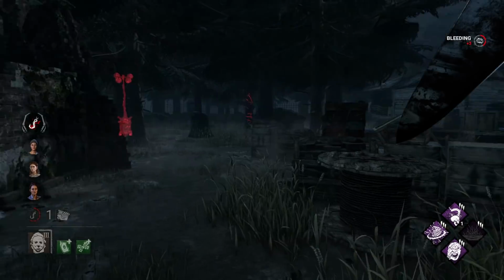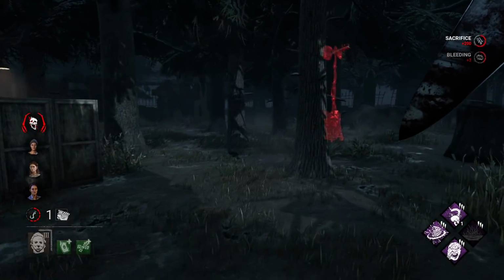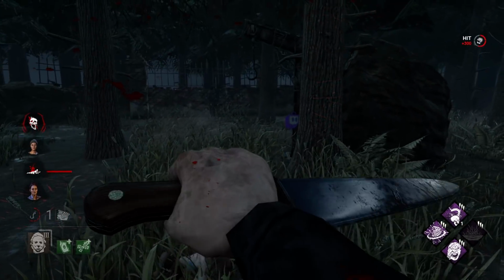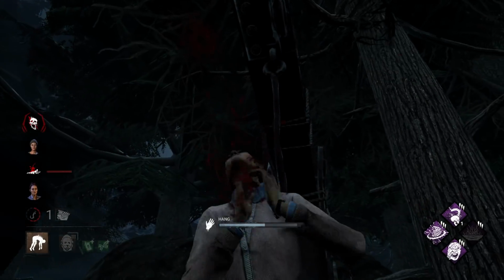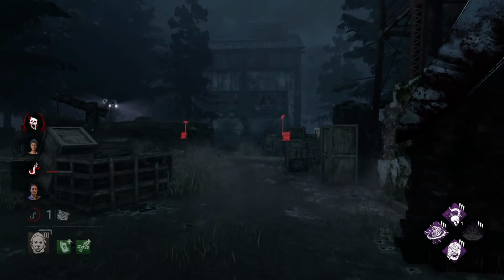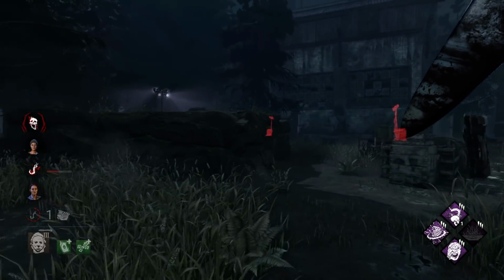Let's swing over this way. Oh, scratch marks over here. Somebody's nearby. They stopped running on this side? All right, down you go. Yeah, boop. Okay, so now we have a gen here with no progress. This had no progress, and I don't think this one had any at all.